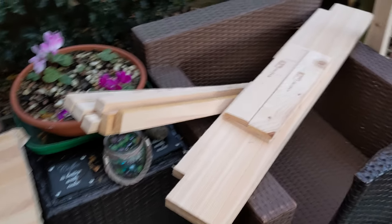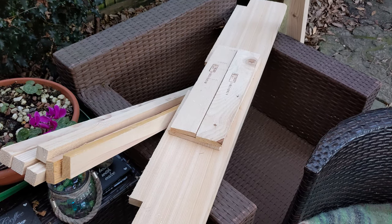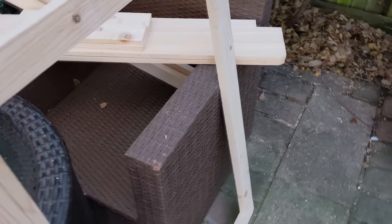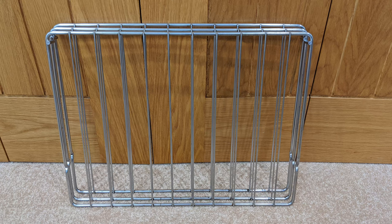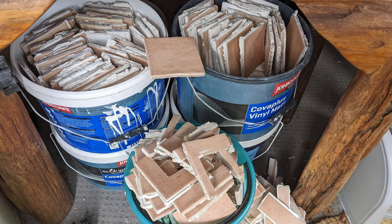All of this wood was packaging from the cooker, so that will go down to Derek's workshop and be reused with all the lovely handmade items that he makes. The grill pan and shelves out of the old cooker I've put on eBay as someone may want them for an outside barbecue. The tiles I've also put on eBay — there were 390 of them — and some have actually sold already because somebody wanted a small amount.